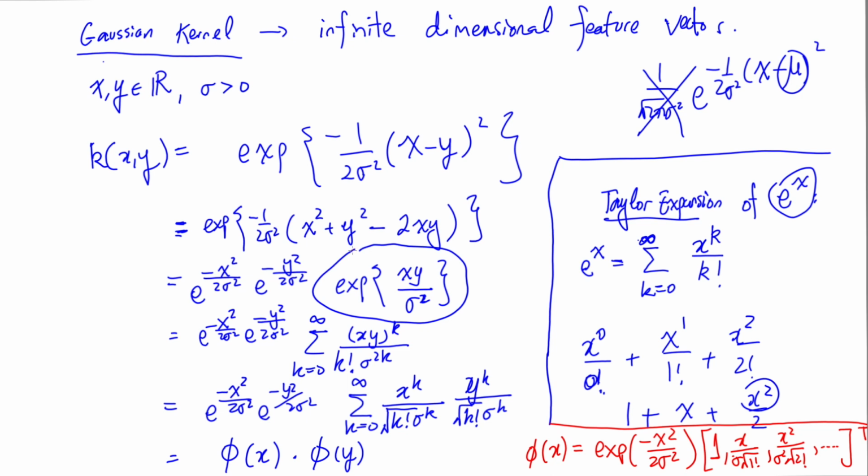So what this means is that using the Gaussian kernel is equivalent to projecting your data points into a feature space. So x gets projected to phi x and y gets projected to phi y, where this feature space is actually an infinite space. This is an infinite vector: 1, x over something, x squared over something else, x cubed, x to the power 4, and so on forever. So you couldn't actually explicitly compute this dot product. Well, I mean, you can, but it's kind of weird to think that you're getting this dot product between infinite dimensional vectors for free just by evaluating this function.